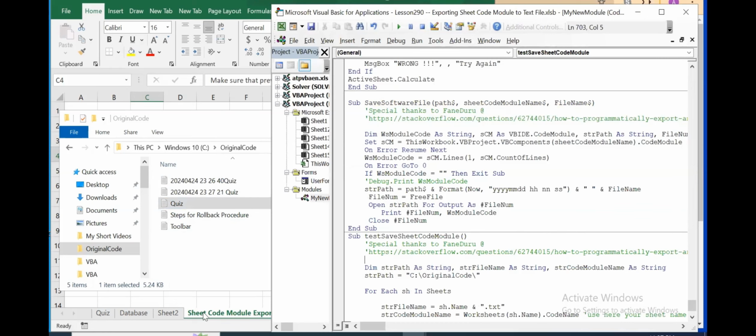As we showed in our previous video, if we have a new sheet with some code, it will automatically adopt it and export it accordingly. It is saving this with the right date, and the time is 23, 26, and 40 seconds. So our objective is achieved.